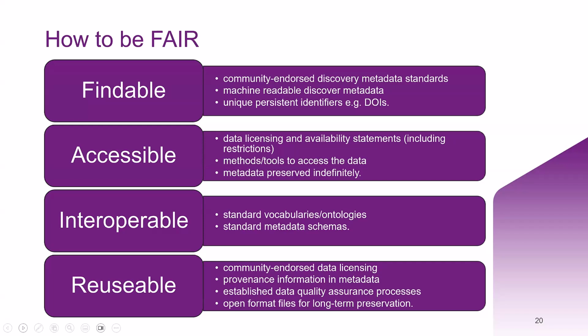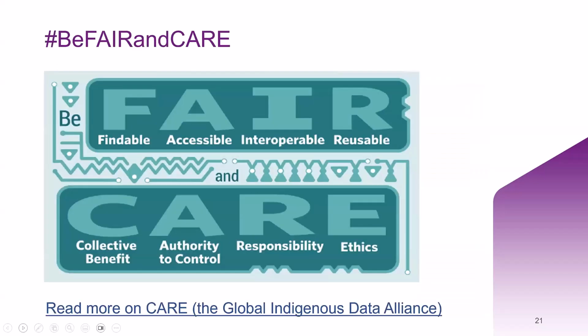Interoperability, it's all about vocabularies and ontologies and using, again, standard metadata schemas. And when it comes to reusability, again, licensing, this does come up over and over again. It's really, really important to have community endorsed data licensing, provenance information in the metadata: where is the data coming from, who is the data owner, who is the copyright owner, and so on. Establish data quality assurance processes, but also open format files for long-term preservation as well. So be FAIR and CARE.